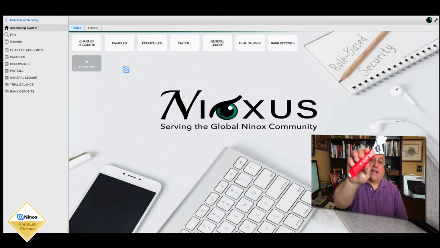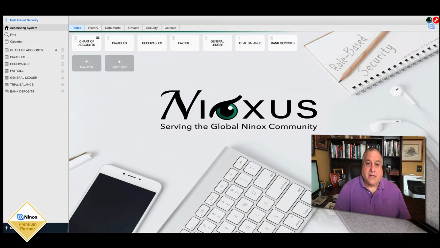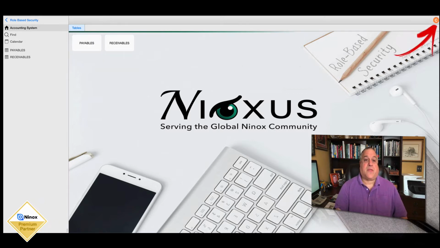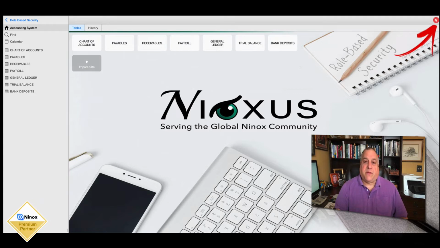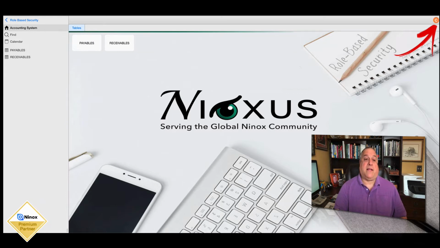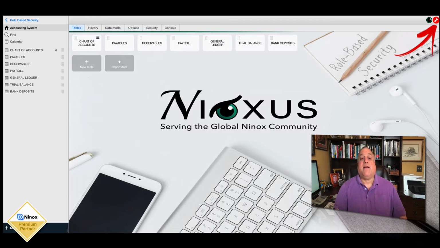They have the red wrench. The system administrator can go in and not only work with the system, but they can go behind the scenes by clicking on the wrench and turning it red and work on the system. Note that the clerk, the manager, and the VP of Finance, irrespective of their rights and privileges, none of them, and I direct your attention to the top right-hand corner, none of them have the option of grabbing the red wrench. That is a right and a privilege reserved only for the system admin.